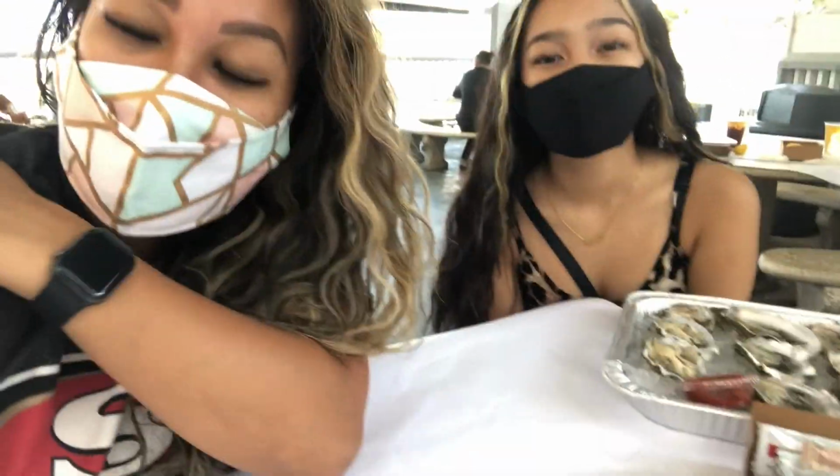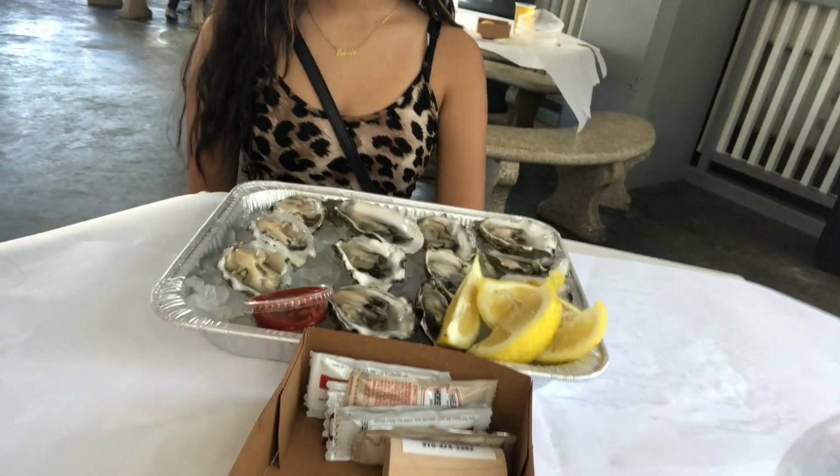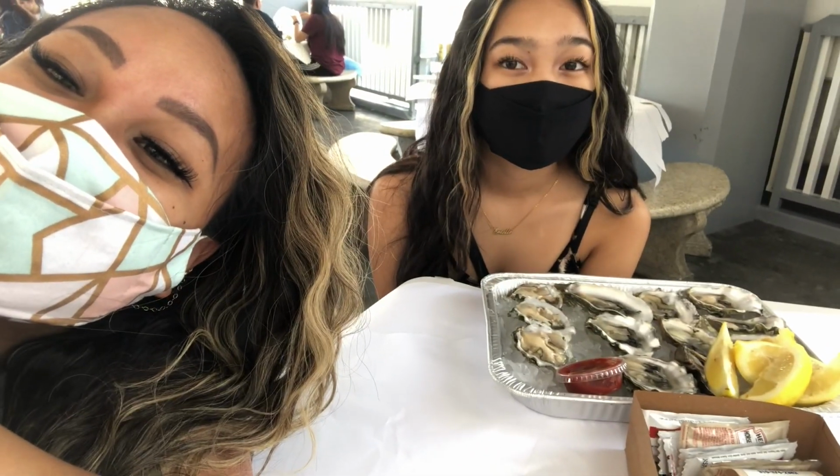Quality seafood, and we ordered oysters, crab legs, mussels, shrimp, clams. That's it. It's gonna be Erielle's first time trying oysters, clams, and mussels.